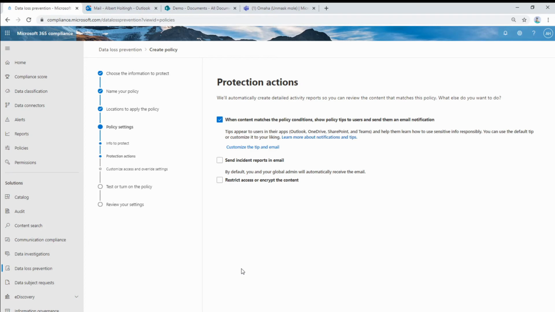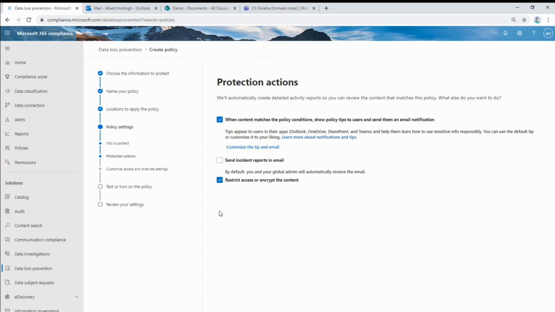I can have several protection actions. For example, just send a policy tip, or send an email notification that something has been blocked. I can also send incident reports to, for example, a security officer if need be, and I'll show you that in the custom one in a couple of minutes. Or I can restrict access or even encrypt the content.